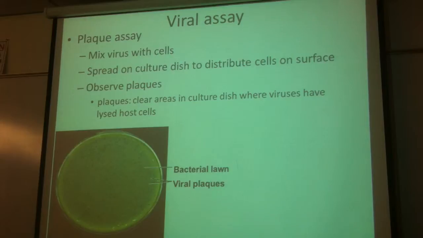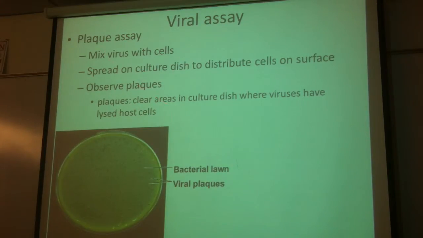It's kind of weird to see here, but everything that you see that's nice in one shade is your bacterial growth. And then all these little dots are where one of those cells had a virus that lysed the cell and then the virus was able to spread around it. So all of these are bacterial viral plaques. They're spots of no growth due to the fact that the bacteria got lysed.